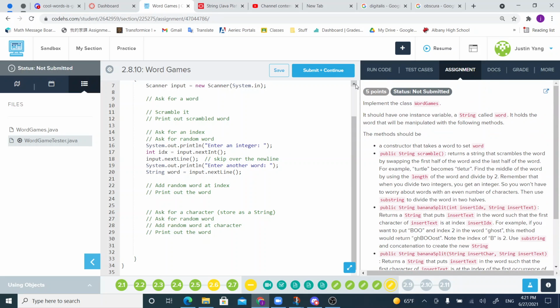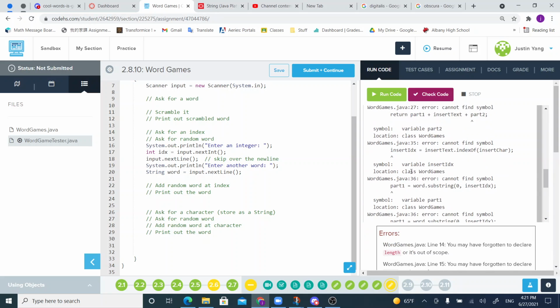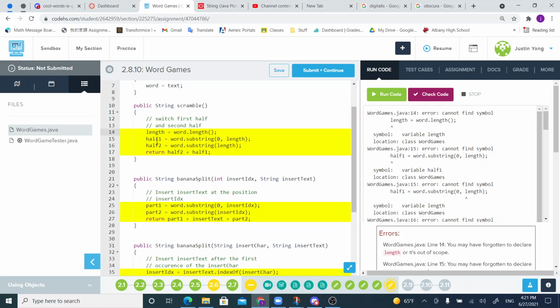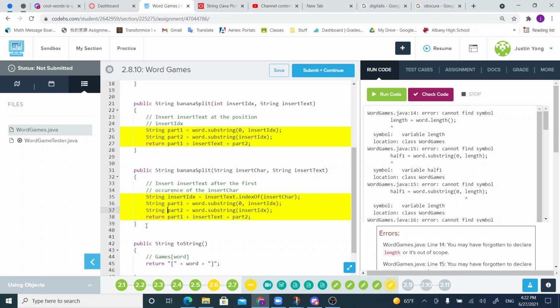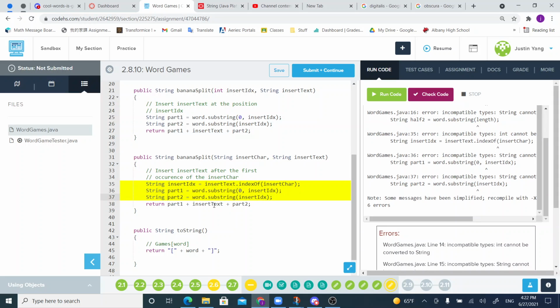Let's try it. There's gonna be an error, though. There's always an error. I may have forgotten to declare length. I knew something was missing. Int cannot be converted to string.